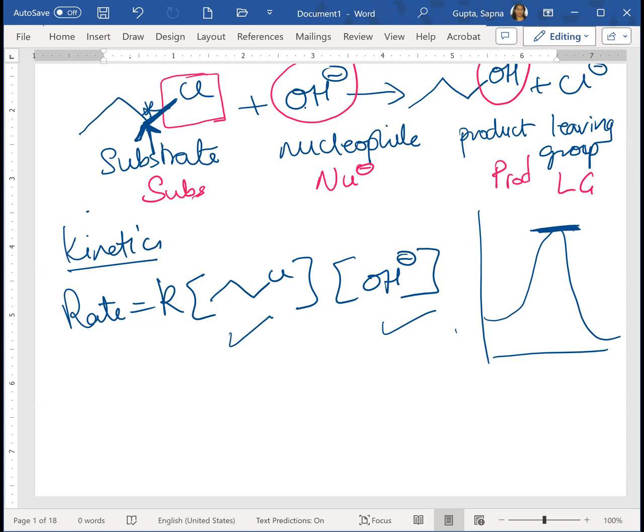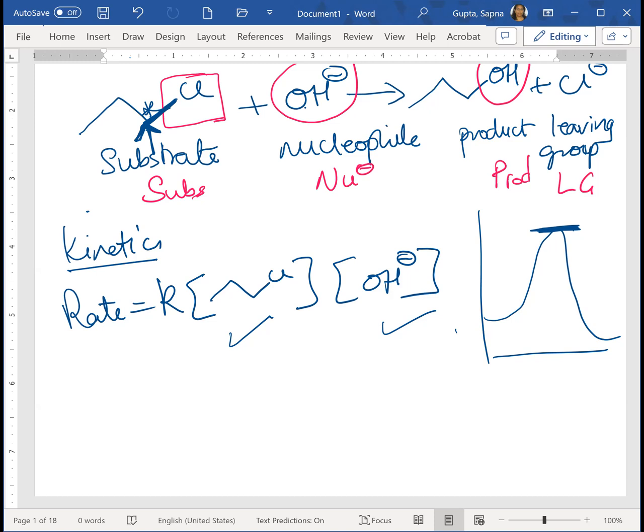So this transition state that we have here is a bimolecular transition state, because the rate is dependent on both. And you remember how we do this: you keep the substrate constant and you change the concentration of the nucleophile. If the rate doubles, then you have first order according to hydroxide. Then you keep the hydroxide constant and you double the concentration of the substrate. If the reaction rate doubles, then of course it is first order according to the substrate also. So the same thing that you did in Gen Chem is exactly what we do here in order to figure out the order of reaction.